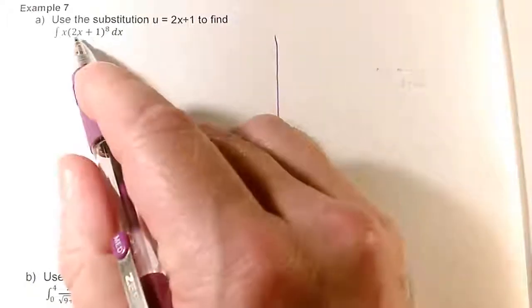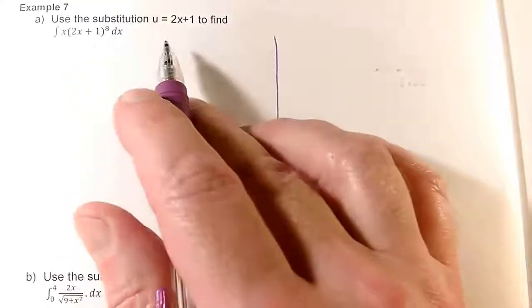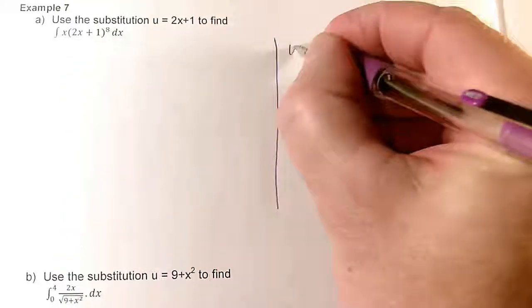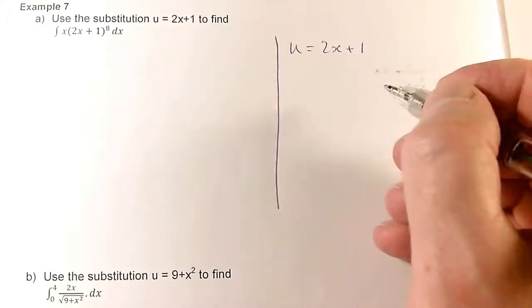All right, there's a lovely tempting 2x plus 1 that you can see is going to turn into a u. Ignore that. Just get cracking on the substitution. u equals 2x plus 1. And we're going to turn dx's and du's into each other. So how are we going to do that?